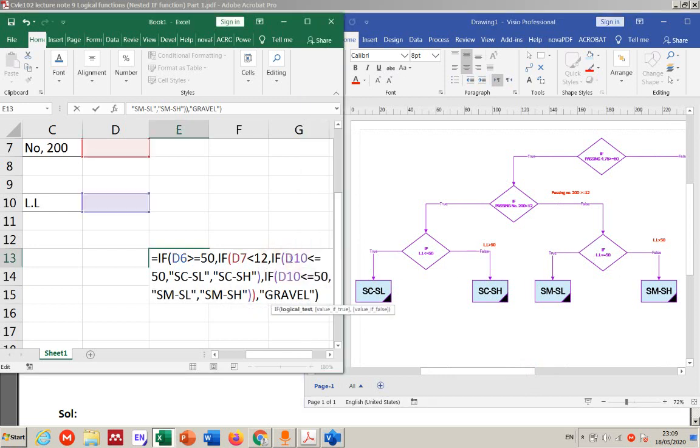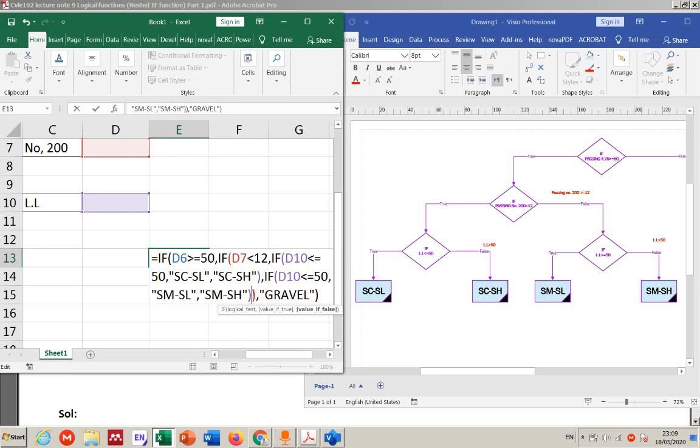Now going inside the third if, which is here, do I have logic? I have logic. Do I have value of true? I have it. Value of false? I have it. And the parenthesis closes directly after the value of false. For the other if function, do I have logic? I have it. Do I have value of true? I have it. Do you have value of false? I have it. And the parenthesis will be closed there.